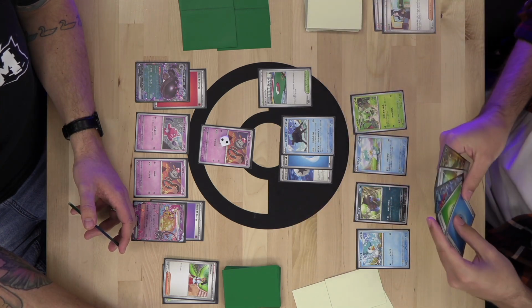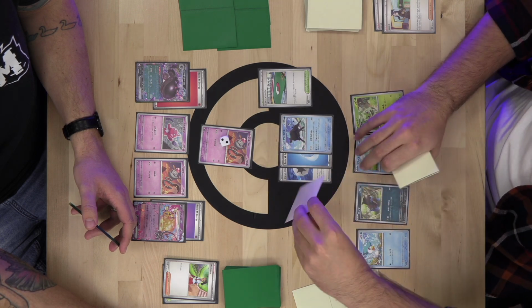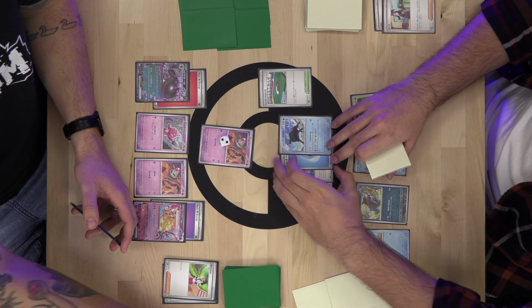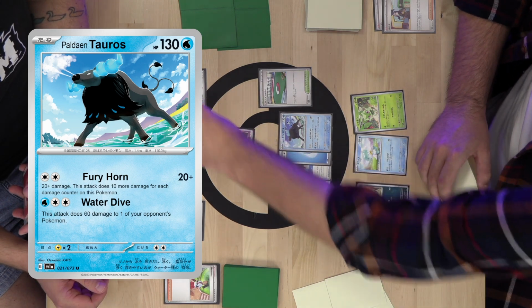Honestly, at this point, really just waiting for a rare candy. I have the Quaquaval and the Meowscarada in hand, and I did check to make sure that it was in there before when I searched. So I will attach the Water Energy to the Tauros. So I'll use Tauros' Water Dive attack to do 60 damage to the Clodsire.